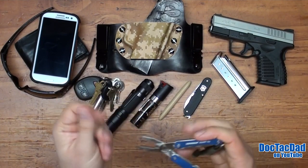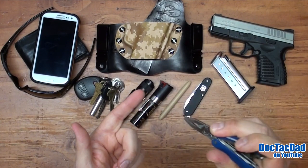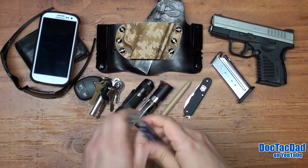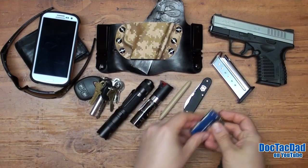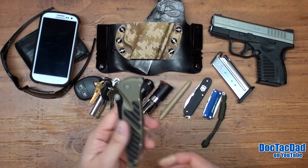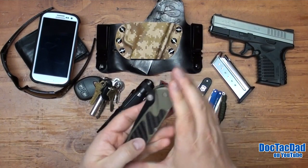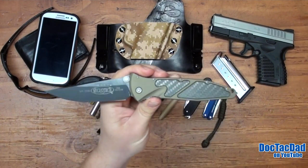I actually had an SD card stick in one of my cameras the other day, and I had to pull it out with this thing because my nails weren't long enough. So the Squirt comes in handy quite a bit. That's my multi-tool that I've been carrying. And then in the front right knife pouch, lately I've been carrying the SOCOM Elite a lot. Now, a great blade.